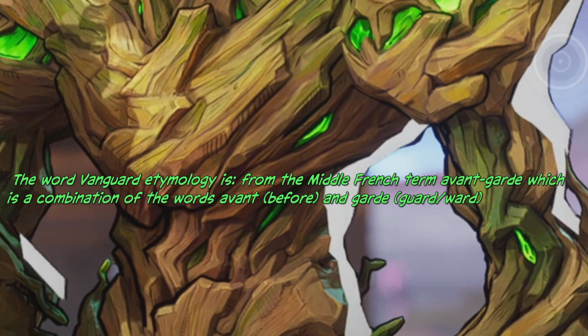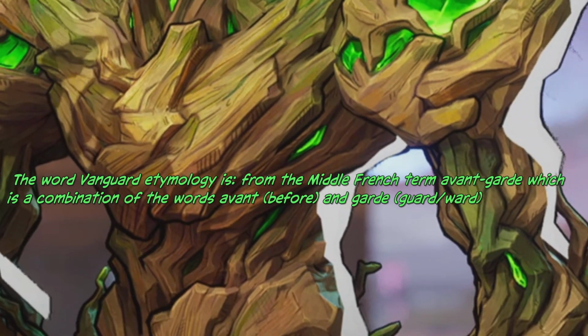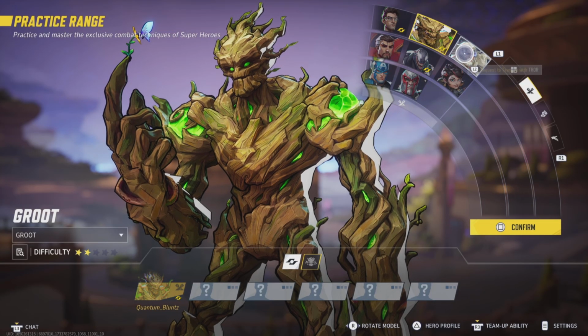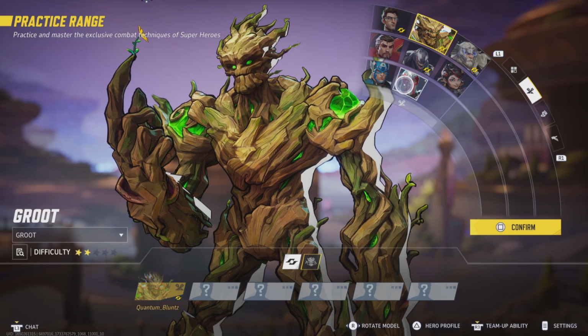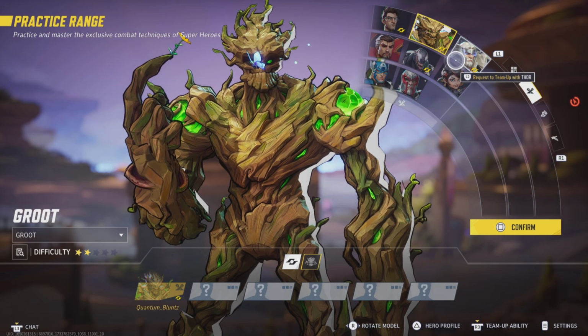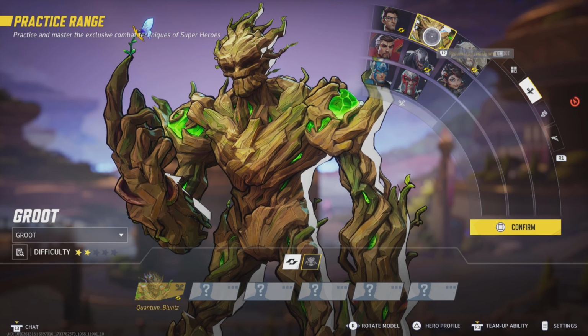Alright, the first role I am going to talk about is the Vanguards. The word Vanguard literally means go on the front. So these are your frontline fighters, your tanks, if you're used to that language. Your job is to soak up damage as you have a very high HP pool.